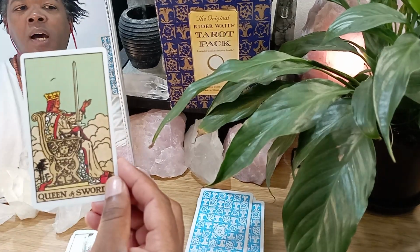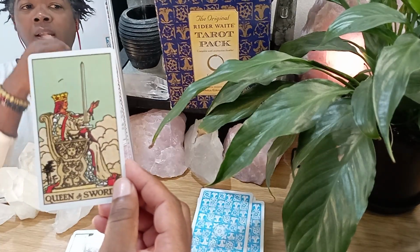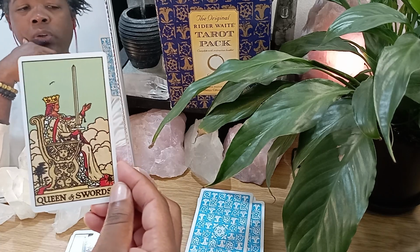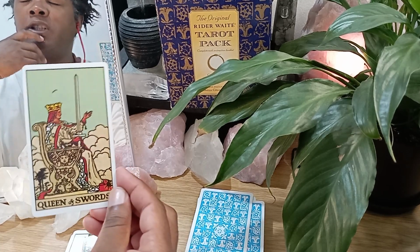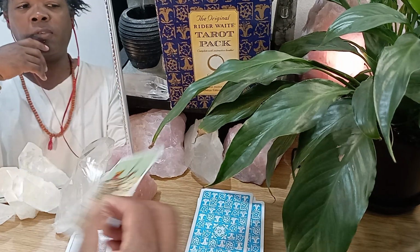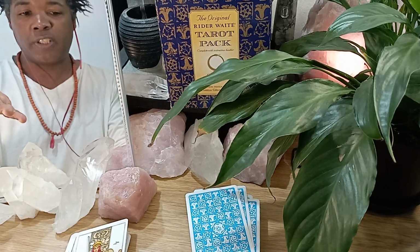Queen of Swords, things working out. This might be a space where you need to take some lead. Okay, but know that whatever you do, whatever you are working on, you might feel it's never going to get there. You're making breakthroughs here. You may have actually reached a lot more success than you might be giving yourself credit for or realizing. So maybe pause and see how far you've actually come already.